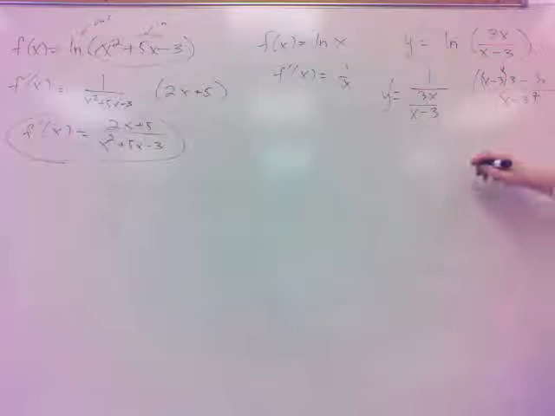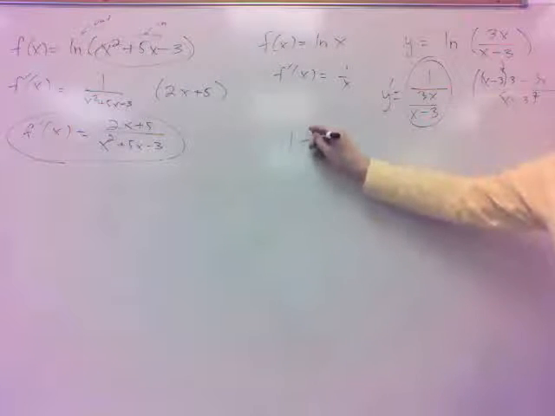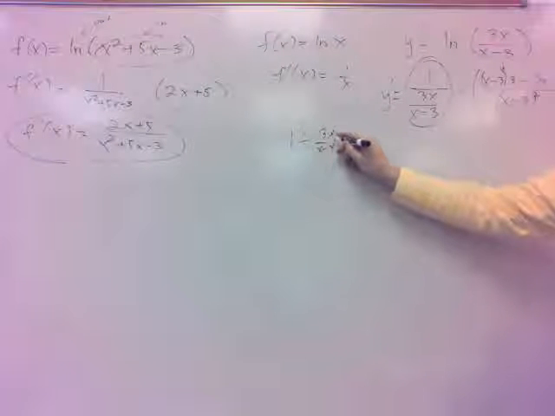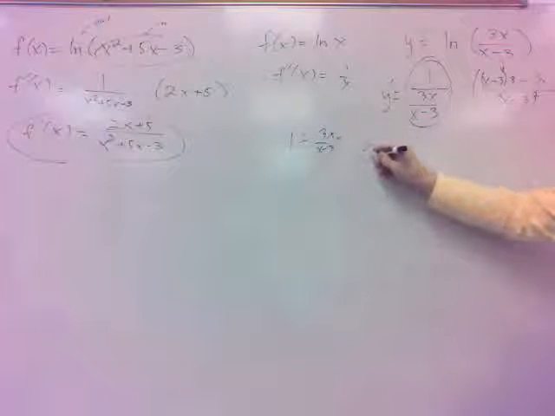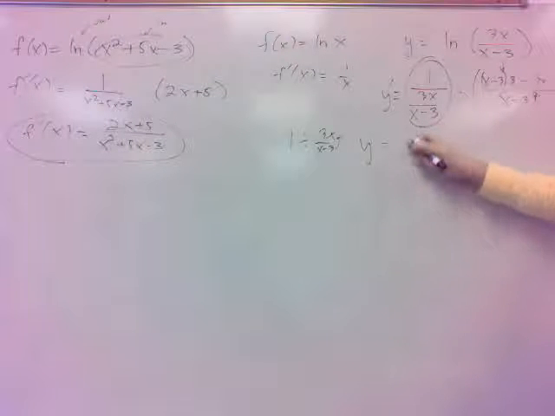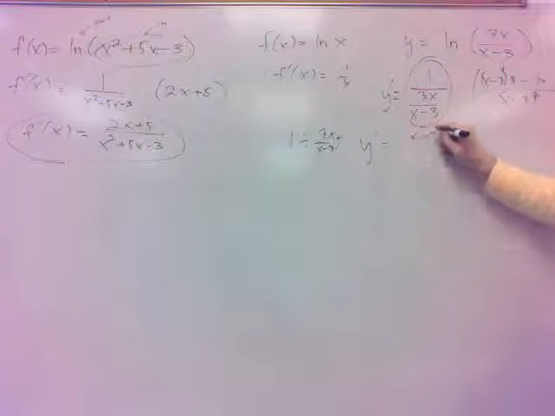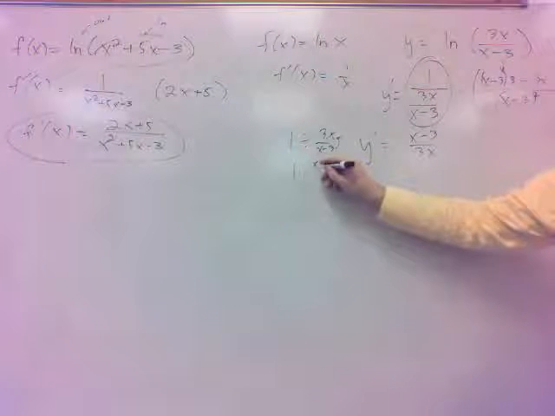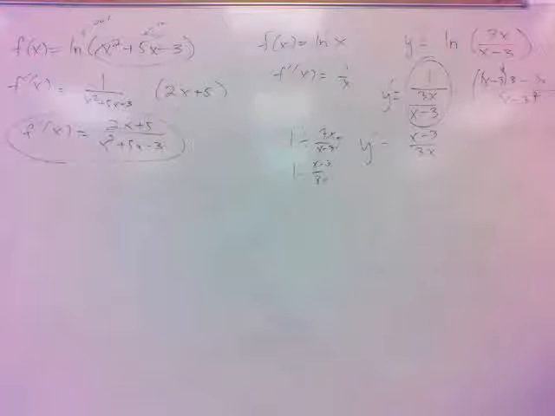Now, simplifying this, well, what about that? 1 divided by, if I write it like this, what does that mean? 1 divided by 3x over x minus 3. Doesn't that mean flip this over? And so that's just going to be, I mean x minus 3 over 3x, isn't it? Because that's the same as 1 times x minus 3 over 3x. So that's just x minus 3 over 3x, right?